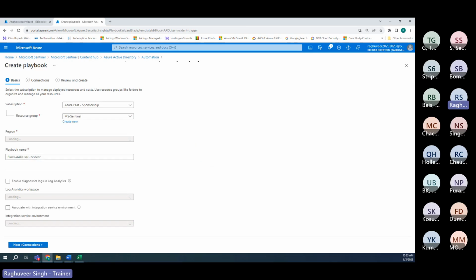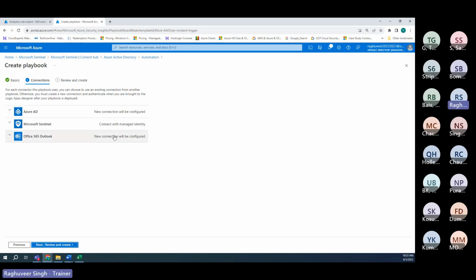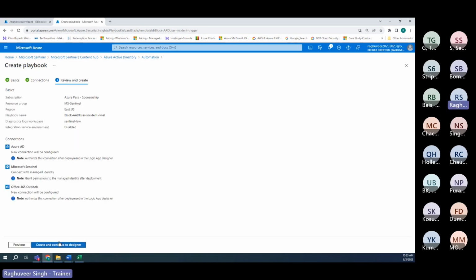I'm repeating the step real quick so that you will understand. And now I'll change the name. Final. So I'm putting this name final here. I'll enable the logging in the same workspace. Go to connections. I'll create it later on and click and continue to designer.